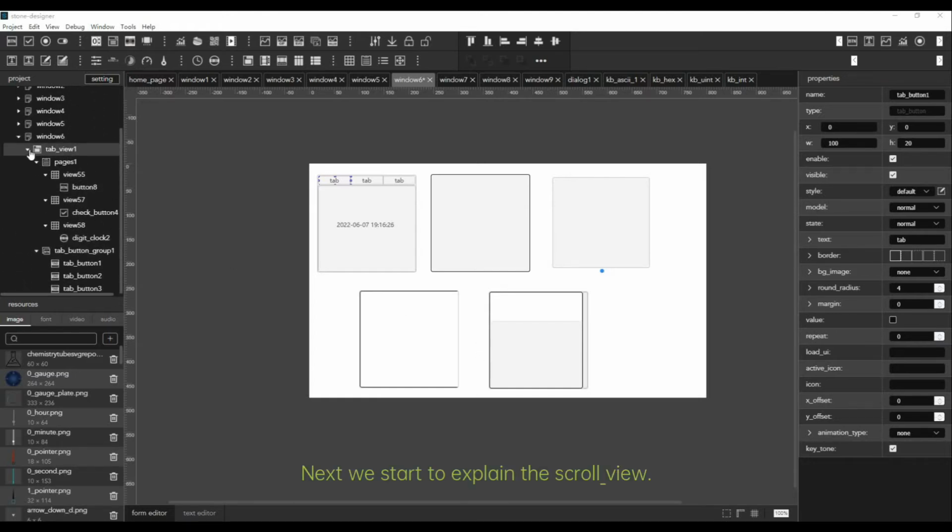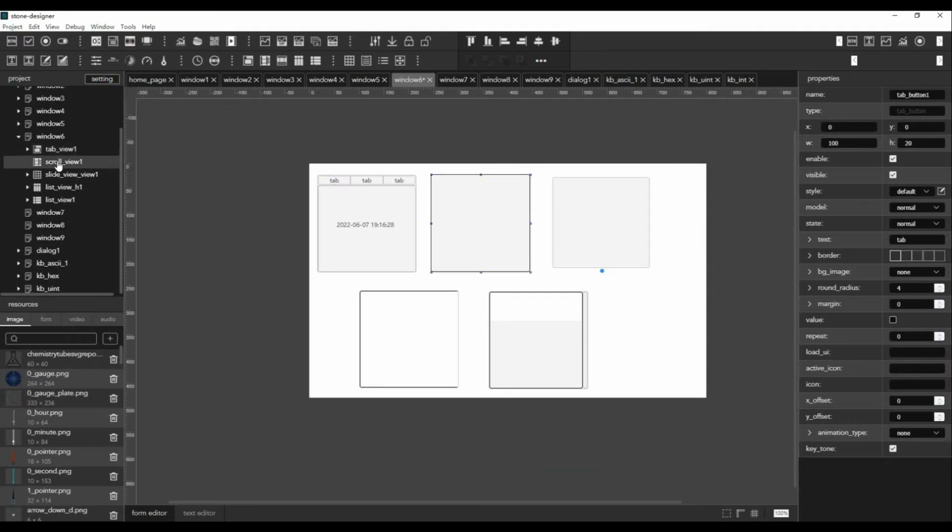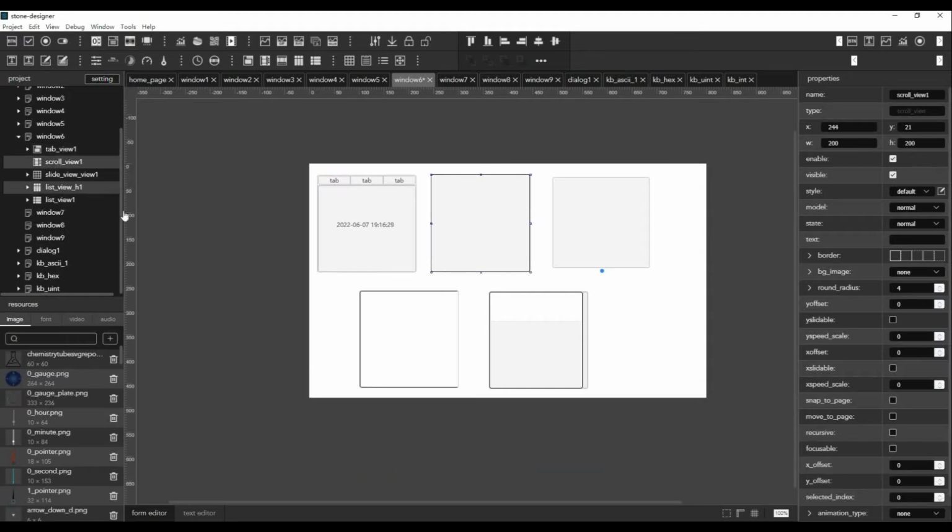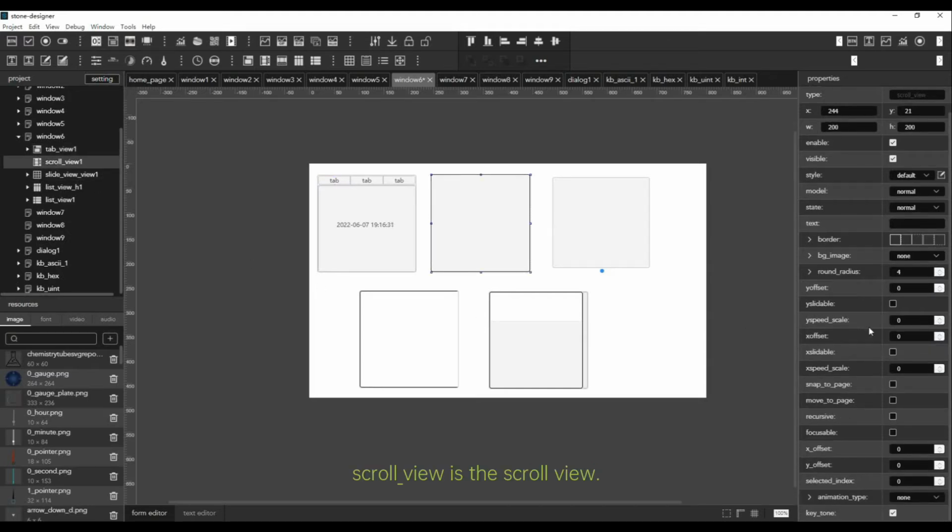Next, we start to explain the scroll view. Scroll view is the scroll view. X offset and Y offset are the offsets in the X and Y directions respectively.